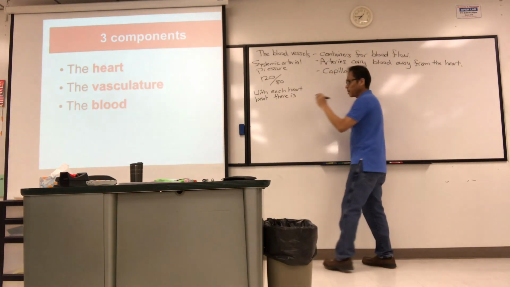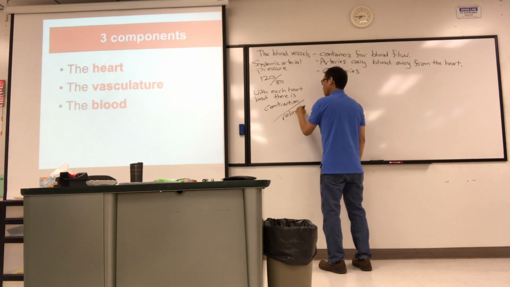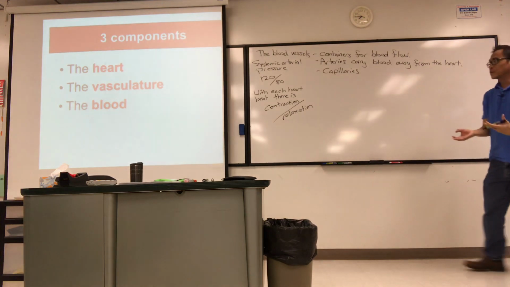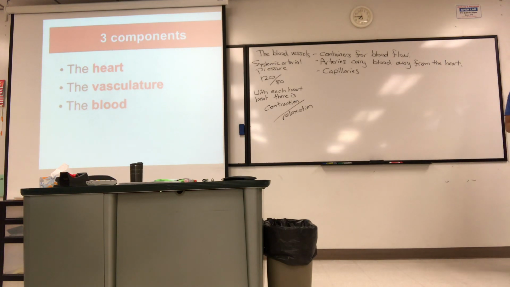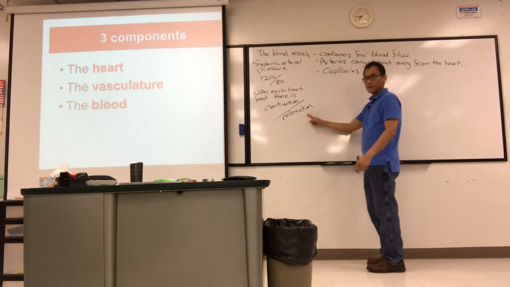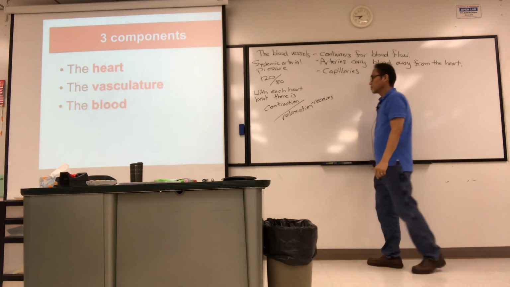With each heartbeat, there is contraction and there's relaxation. It contracts to generate pressure, and then it relaxes because it has to receive blood for the next heartbeat. Remember, the heart can't pump blood unless it receives blood. So if you're going to receive blood, you can't be a high pressure thing. You can't get blood into you. So when the heart relaxes, this is when it fills with blood. It receives blood.